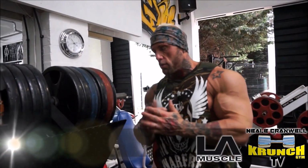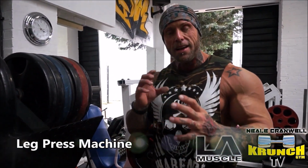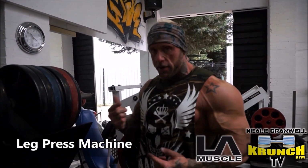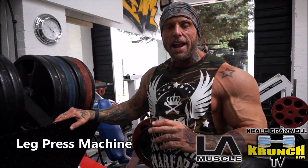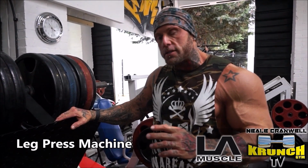Alright, so we just squatted there, a heavy strength-building exercise where we're doing 4 reps, so 5 sets of 4 reps we've done here. Here we're flipping it on its head. So we're going high reps now, 20 reps to start with, and we're not going to get lower really than 12 or so.